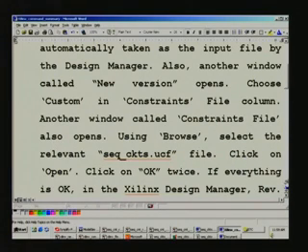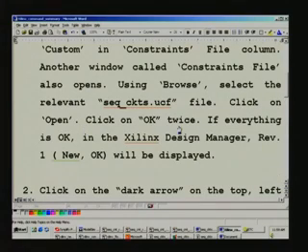Then you may have to close two windows, therefore you have to say OK twice, and if everything is OK in this Xilinx design manager, revision 1, probably version 3 now, and maybe revision 1, and in the very first time you do it, it will report in this fashion, new OK will be displayed. So, it is slightly different from what has been mentioned here, and let us go to the actual tool.